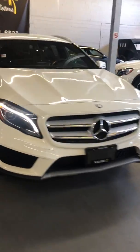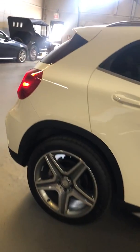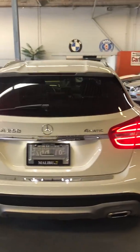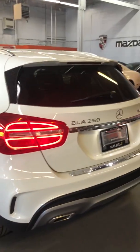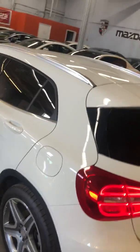We'll do a walk around the car. It has the AMG package, which gives you the AMG wheels. At 4,000 kilometers on a 2015, you don't find too many like this. This one does not have a sunroof, though they are available with one. The Sports AMG package gives you different bumpers in the front and rear, the wheels, and the drilled rotors as well.